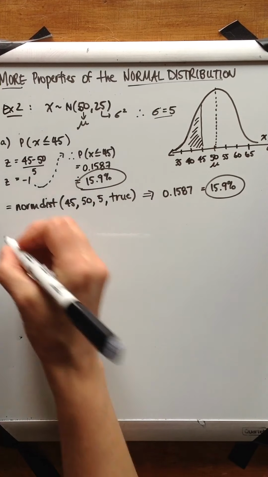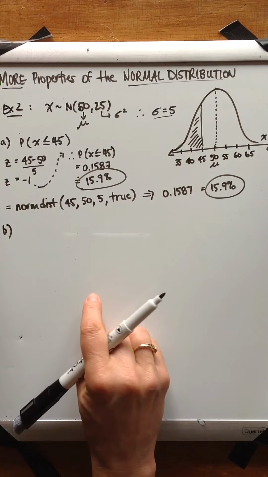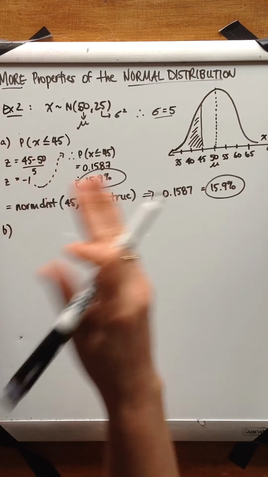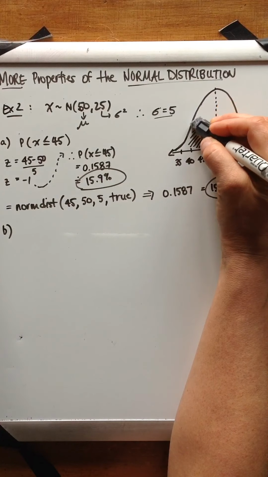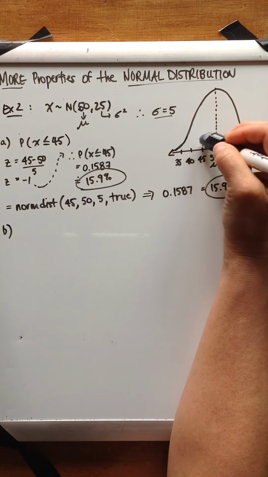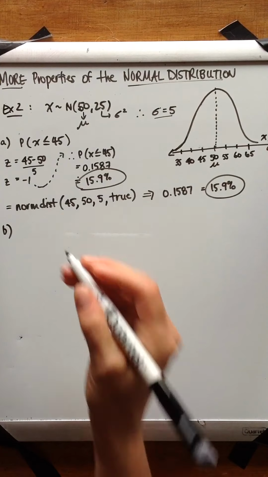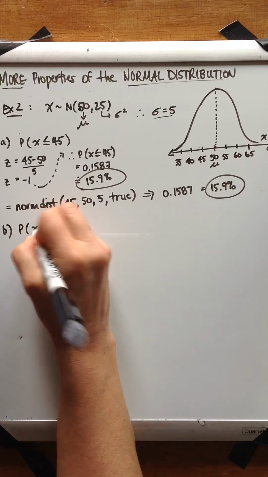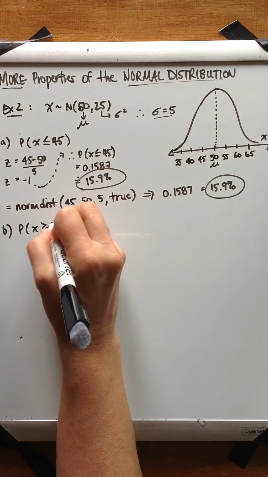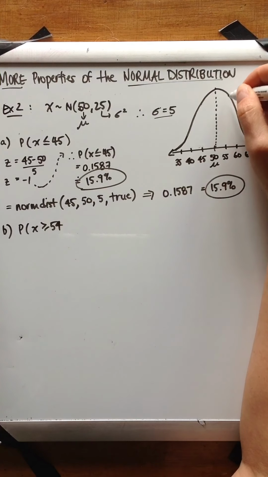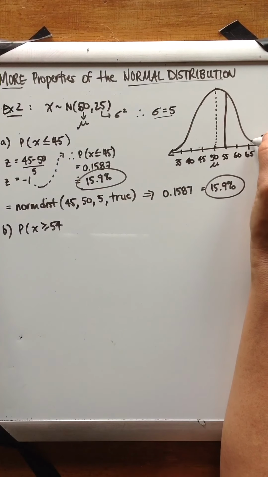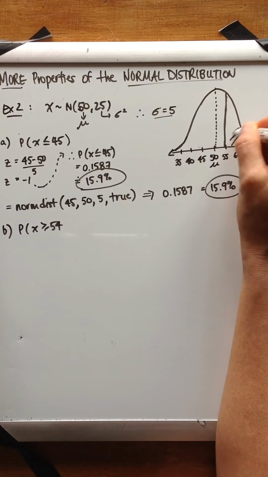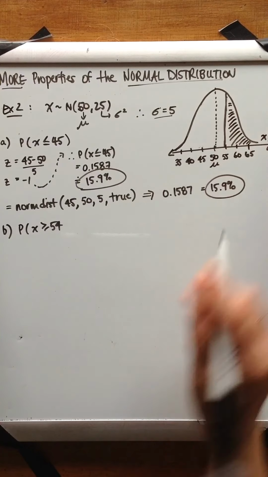Let's do another scenario. This time, instead of doing an area under the curve to the left, let's do an area under the curve to the right. So I'm going to just simply erase this one so that I can use the same diagram for this scenario. This time we're going to look at the probability for when x is greater than or equal to 54. So I'm going to draw in a line here, approximately at 54, a little bit under, and I want us to realize that this time we're finding the area of the curve here.